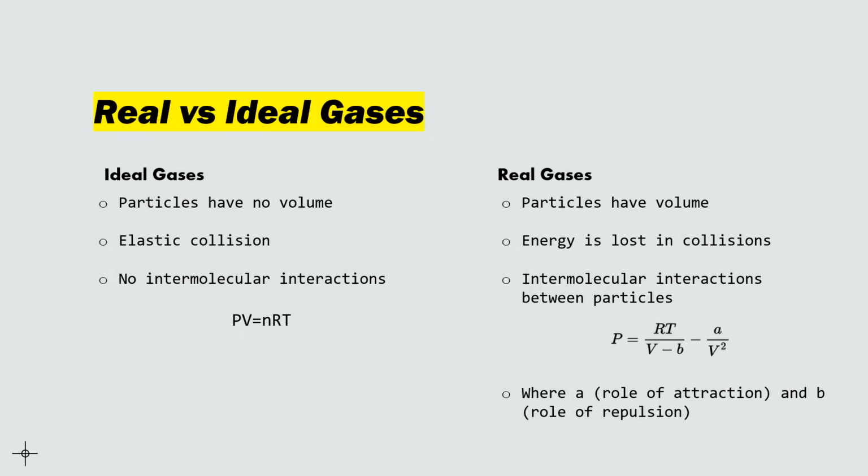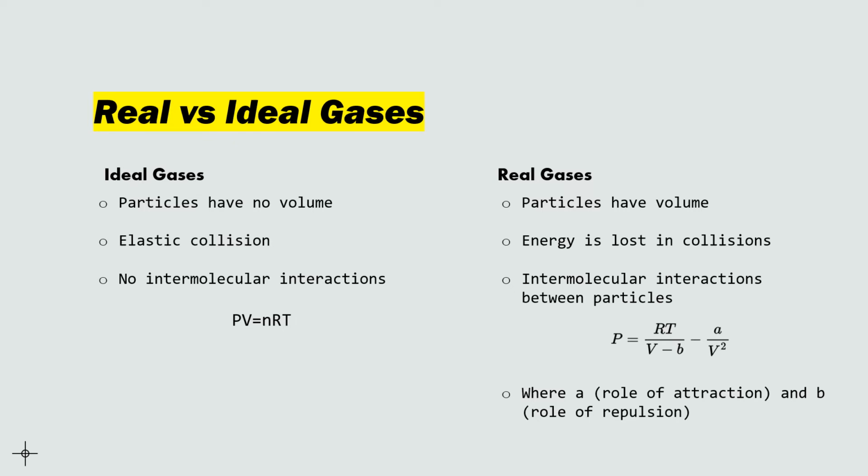During the first 10 to 12 minutes of the class, there would be a comparison between ideal and real gases. Ideal gases follow the kinetic molecular theory, which states that particles do not attract or repel, that the volume of each particle is negligible, that molecules are in constant random motion, that collisions between particles are elastic, meaning they do not lose energy when they collide, and that all gases have the same average kinetic energy at a given temperature.